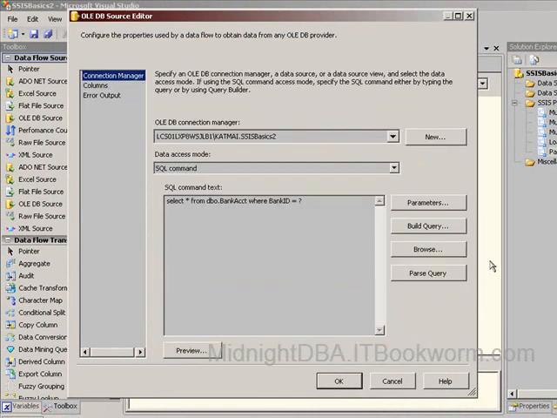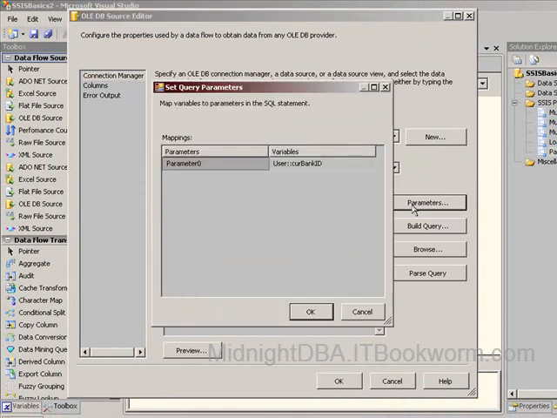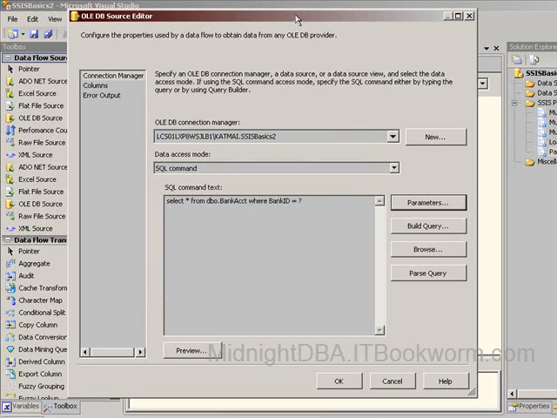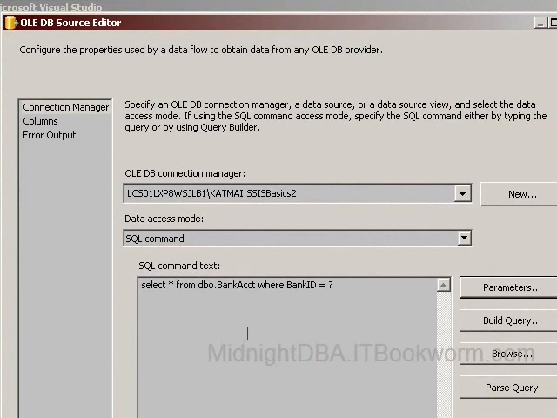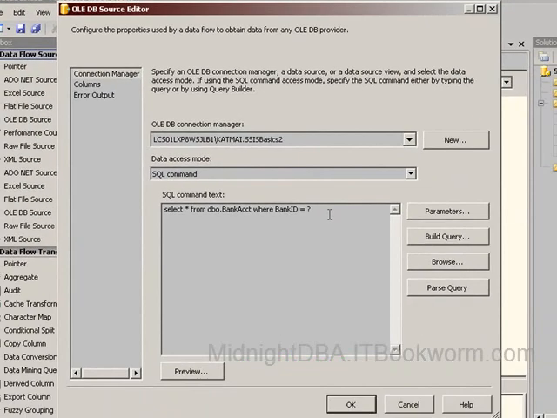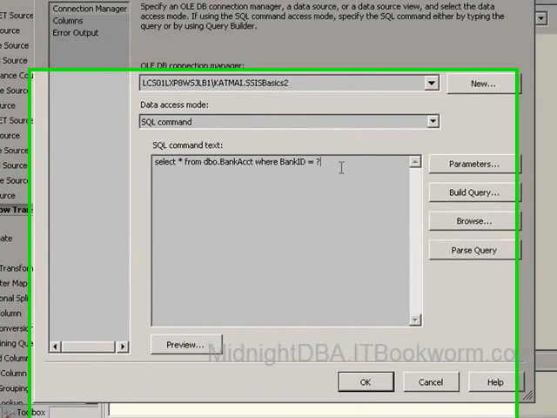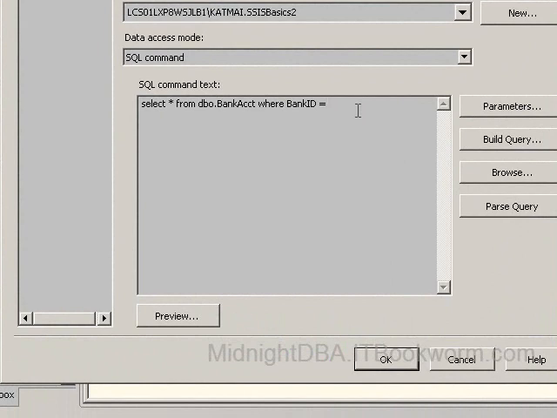So this question mark is a parameter placeholder. If I had 2 and 3 and 4 of them, they would be lined up in here in order, and they have to go in order. In OLEDB, we're using an OLEDB provider right here. If we were using a .NET provider, an ADO provider, it would look more like that. But OLEDB wants to see a question mark. I wish they would unify that, but it is what it is.